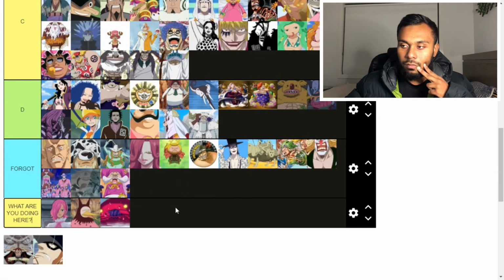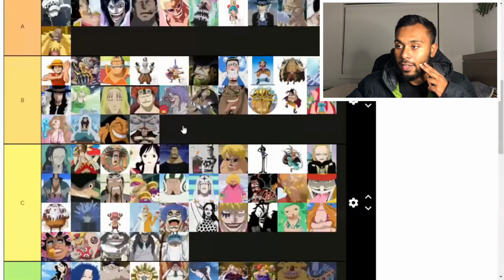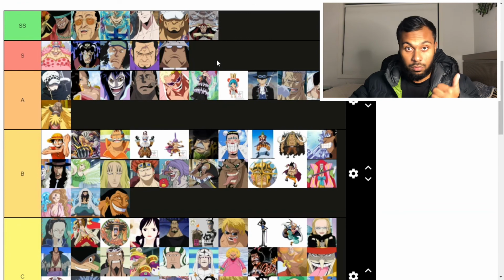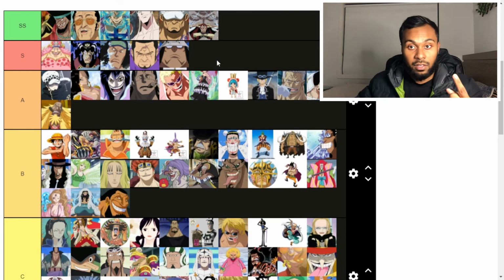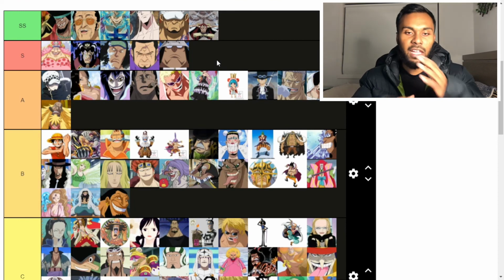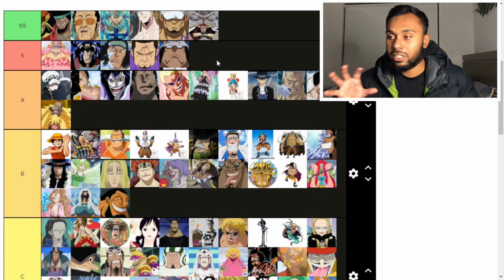Wapol, hate that guy. Whitebeard is going to be SS. Earthquakes. He can reflect back attacks by cracking the air. He can attack by cracking the air. He can create so much pressure within a small amount of space. Remember when he got Blackbeard's face, and the circle went around his face, and so much pressure just crushed his face.